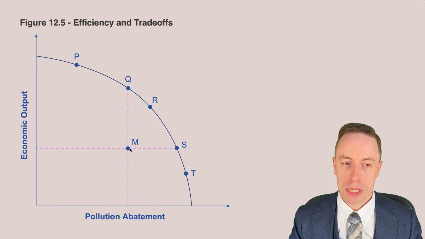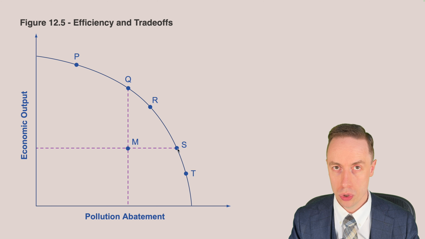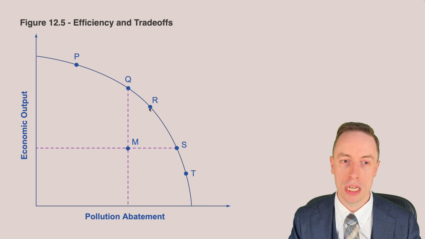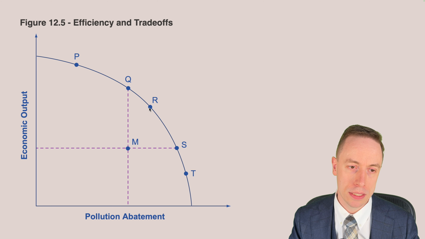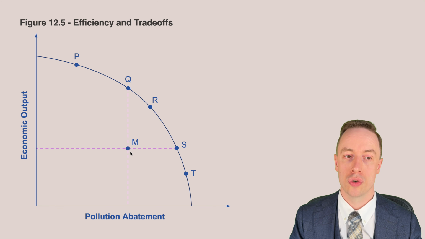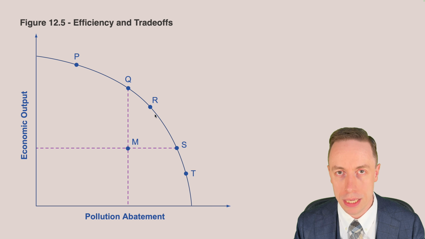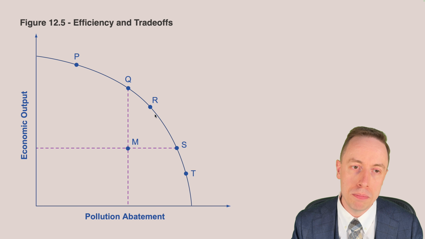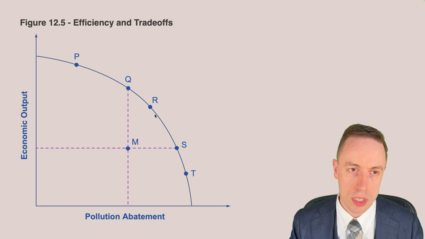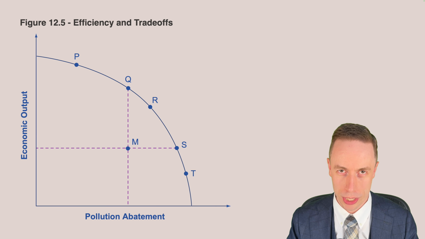Or by keeping the cost the same at $6,000, I can now cut more pollution going from point M to S, or I can go from point M to R, giving us more output and more pollution abatement than under the command and control approach. So that's where economics is great, to get us to the efficient frontier to begin with and give us the best possible set of trade-offs that are within our toolkit.